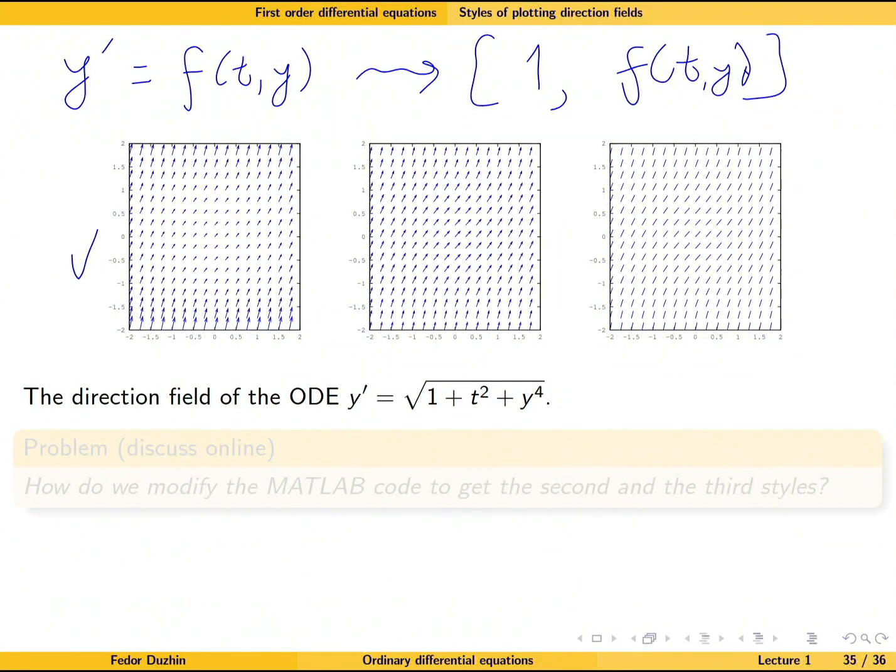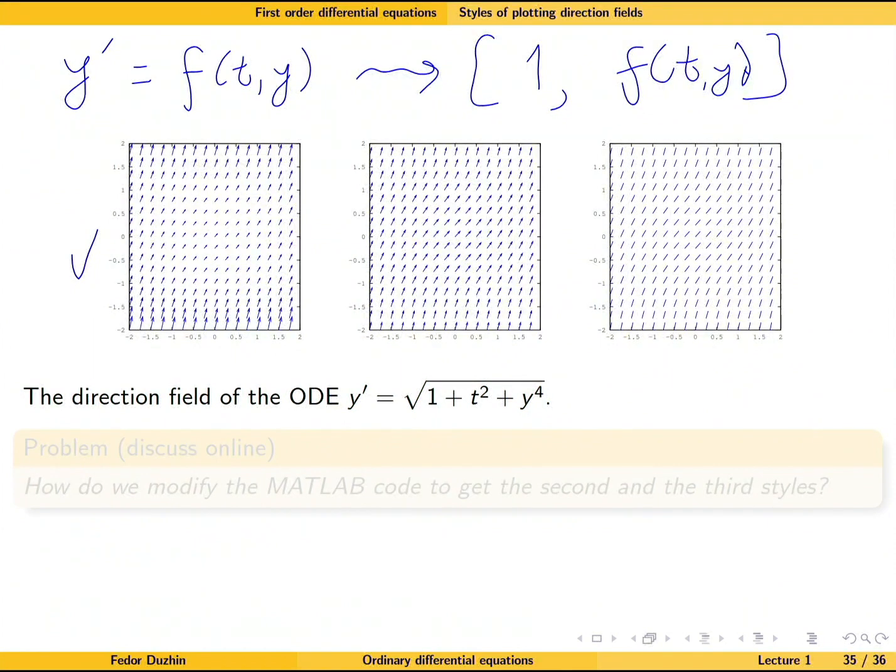Here we draw each arrow. Well, of course, we don't really draw it to scale, because if we draw it to scale, then usually it is too long, so we don't want them to overlap, right? But in this arrow, the x component of all these arrows is the same. It's not 1, but instead it's probably 0.1, but still it is the same for all the arrows. So that's one possible style to do it.